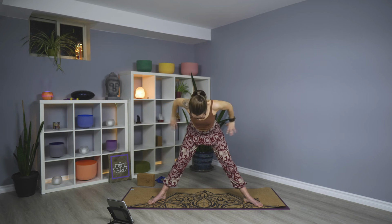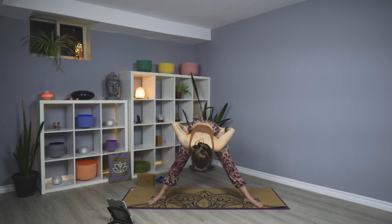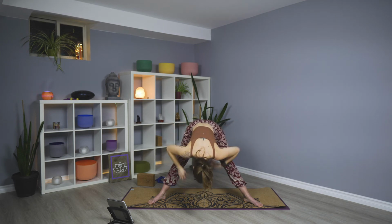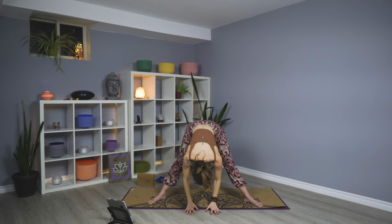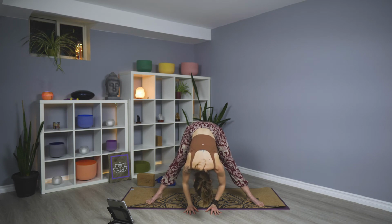Exhale, wide-legged fold. So we can come halfway with our hands to hips, once again pressing into the hip crease and pushing down. Or we can lower the crown of the head to the ground and maybe even drop the hands down on top of the block or down to the earth. Relax your shoulders, relax your neck. Crown of the head's dropping towards the earth here.